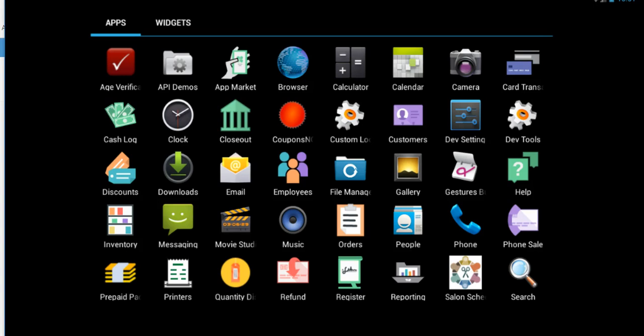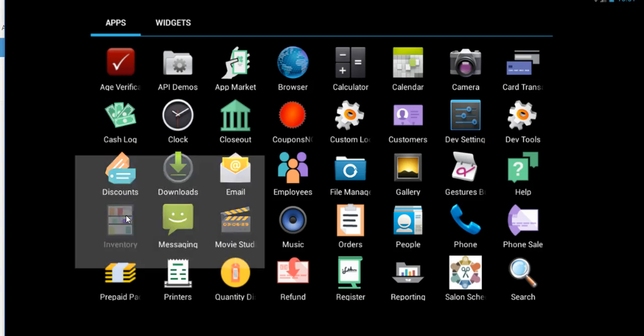So before you can set up your services on the scheduler, you have to set up your inventory items. You do that using your inventory app, and your inventory app will look like this right here, hopefully something similar to that. If you don't see your inventory app on your Clover device, make sure you look at both screens. Sometimes Clovers have 2 or 3 screens of apps. Also, make sure you're logged in as a manager or admin, because depending on your permissions, you may not have permission to see the inventory app. Basically, you start the inventory app by tapping on it.